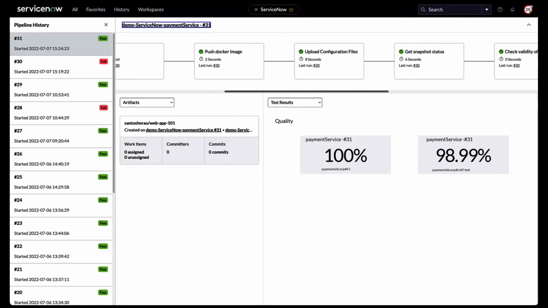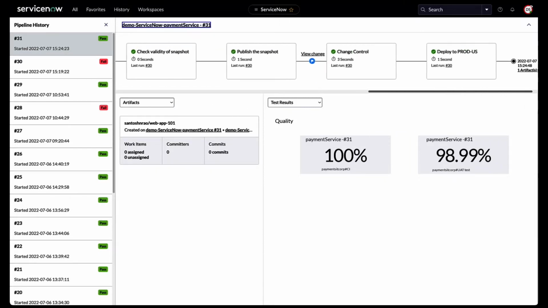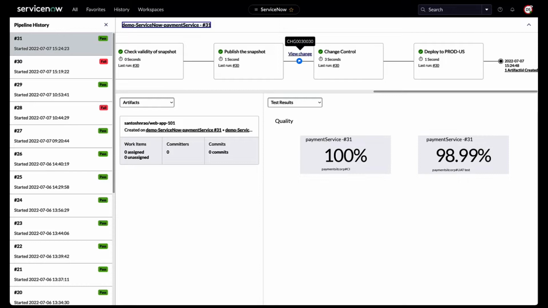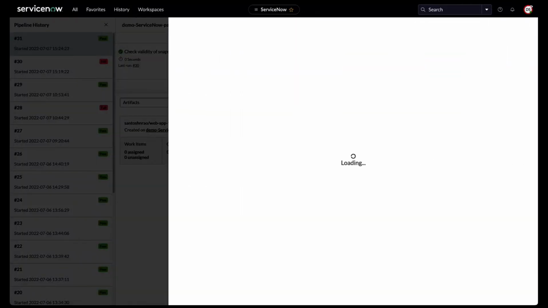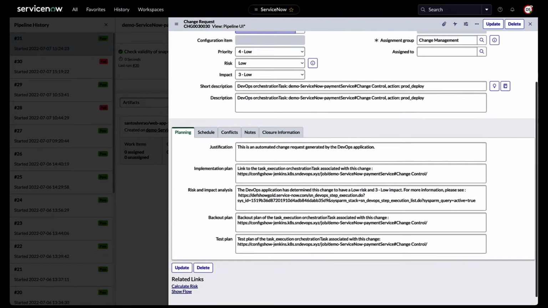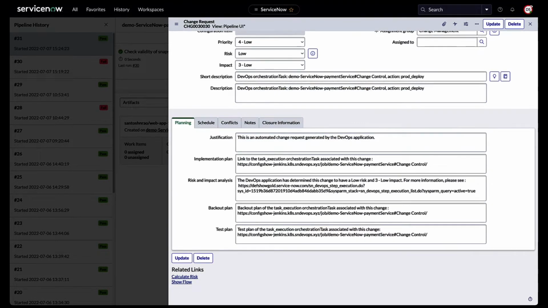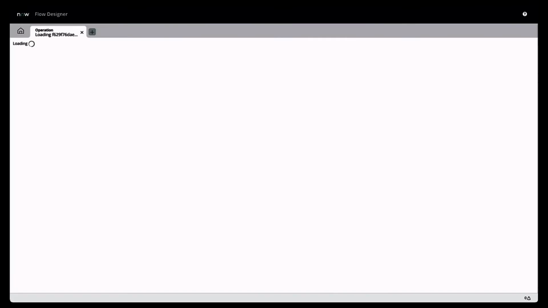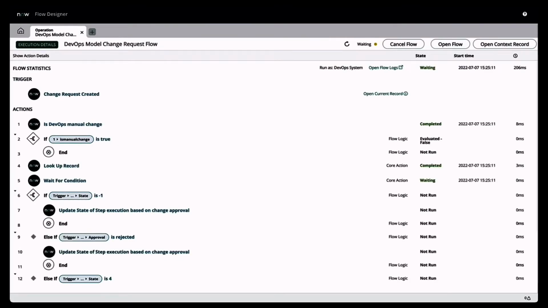And in between the snapshot stage and the change control stage, we gain access to prescriptive details around the automated change. We're even given insights to the execution details found in this change. Also, the flow logic. We can dive into that in ServiceNow's Flow Designer. It's really showing how this is built, how it performs, and how it could be tweaked.